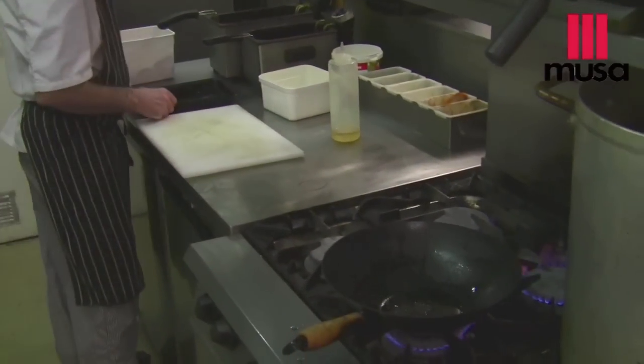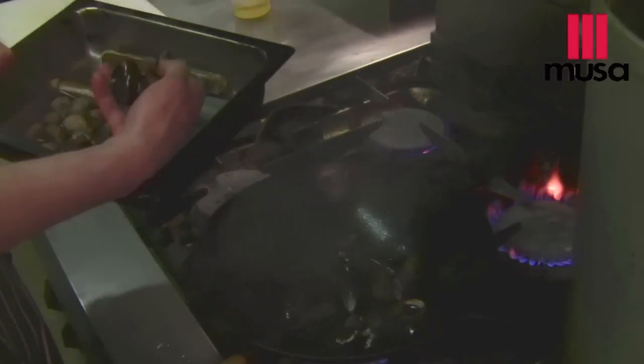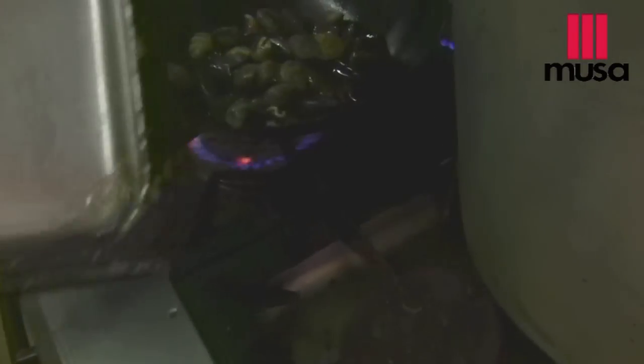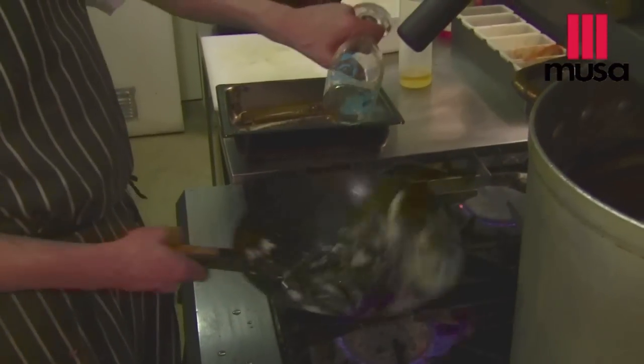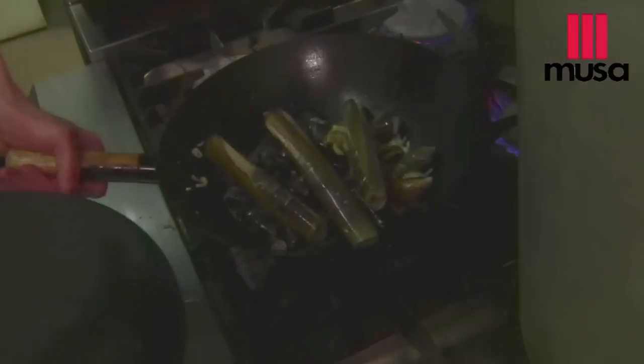Just a wee bit of olive oil to start it off. We'll pop our mussels in. You can see at the bottom there — we have got liquid coming out of the seafood. We'll use that for cooking with, it's all natural. Now you're steaming it in the good stuff. To that we'll add our onion and garlic, then add a quarter pint of Punk IPA, and leave that for approximately four to five minutes just to steam through — it's worth moving it about every minute or so. After about two minutes we're going to add the razor clams and pop them in to steam.